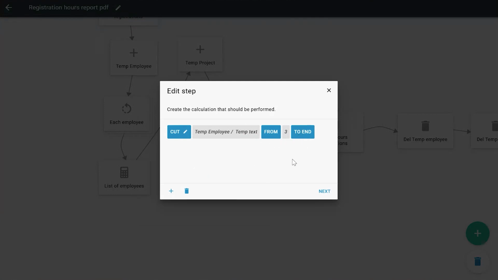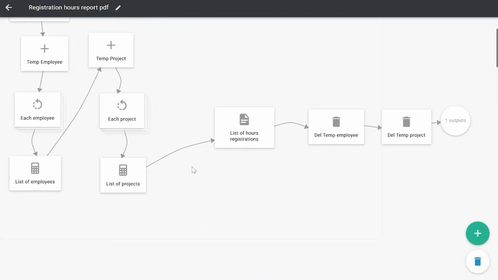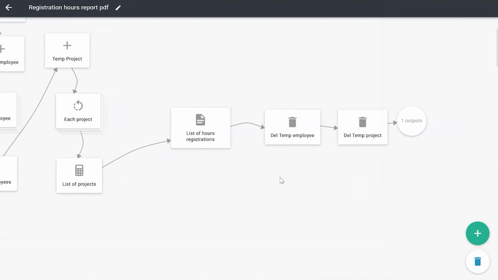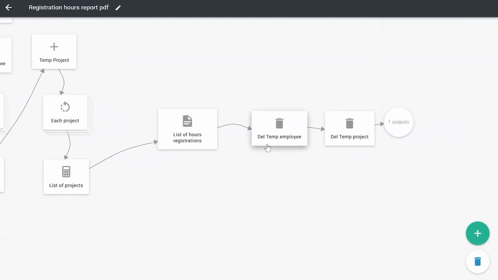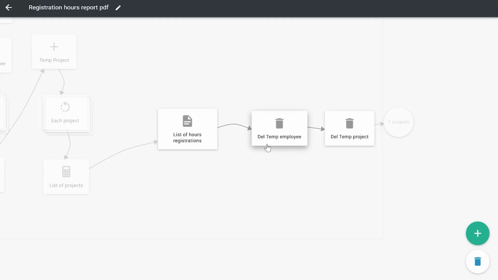Why position number 3? We start at 1, we've got the comma, we've got the space, and then we've got number 3. We use that in the PDF to show, and at the end of the flow part, we delete that temp value. If you've created 40 million reports, you've got 40 million records that you don't use afterwards anymore. It takes time to go through when you create a lookup. It requires resources. So my advice is, at the end of the flow part, remove those temp items to keep it clean. And that's how you create a comma-separated list of values that you can show in your report.